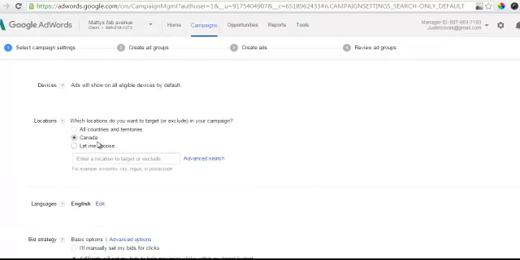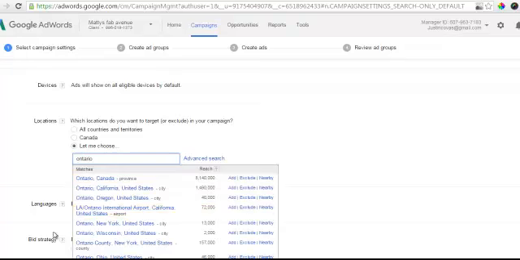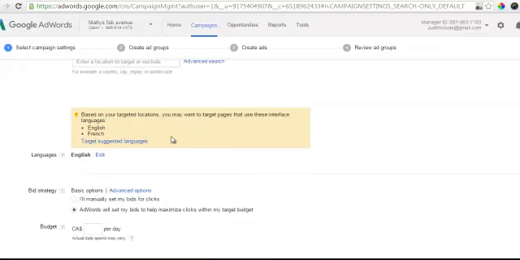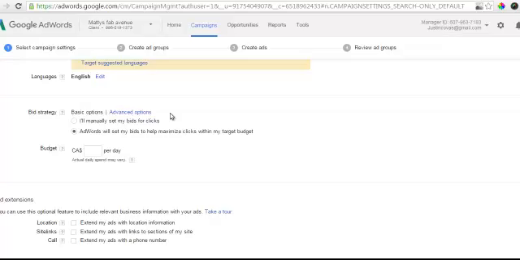Scroll down here, we pick the countries. Now Maddie doesn't mind servicing all of Canada, but right now we're going to just target Ontario. So Ontario, Canada. I'm just going to pick just the province for now. Bid strategy. He wants to spend about $100 a month, so I'm going to put maybe about $20 a day. Let's just be safe and do 10. I'm going to be monitoring it every week, so I'll ask him how much he wants to spend. He might go over 100 most likely. I'm going to start like that.